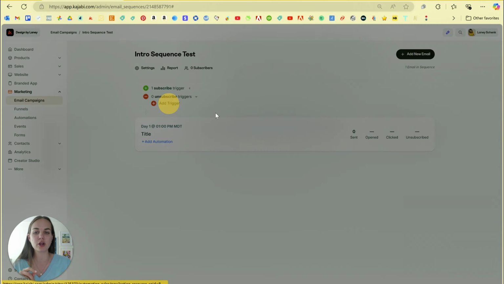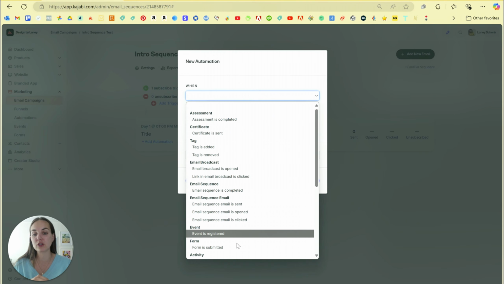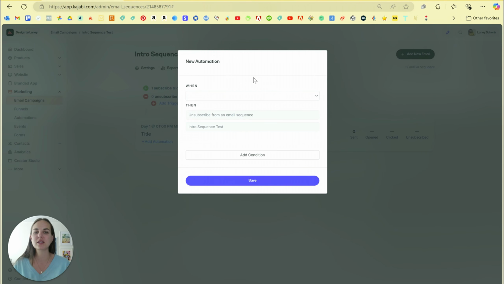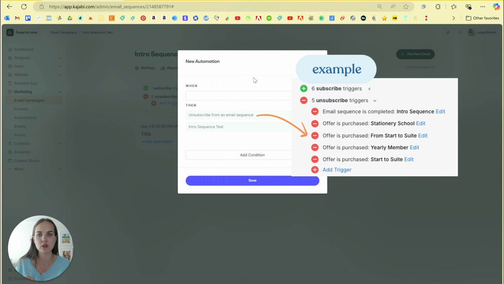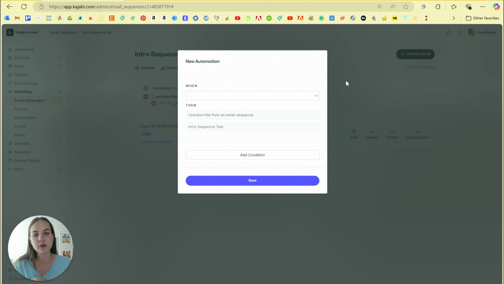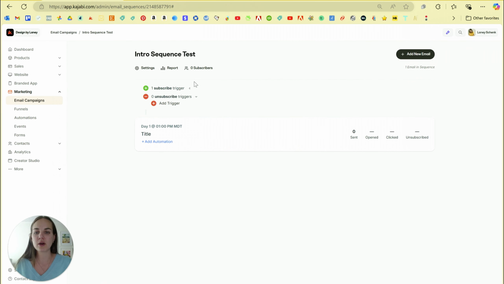You can also use unsubscribe triggers, which are at their core pretty much the same as the subscribe triggers, but that's going to take them out of the sequence. A great example for this is if I'm using a launch sequence or a waitlist sequence. If they buy the product, I don't want them to then get a bunch of the sales emails, so I will unsubscribe them when they buy that product. Kajabi does a lot of things outside of emails, which helps because it gives you more of those subscribe and unsubscribe triggers. Like when they buy a product or something, it's all connected, so you can move people in and out of the sequences in very customized ways.